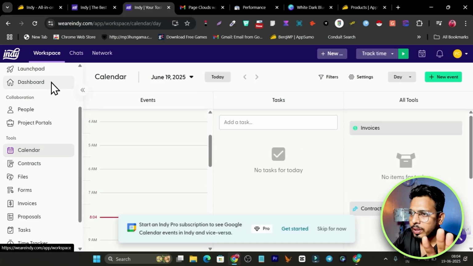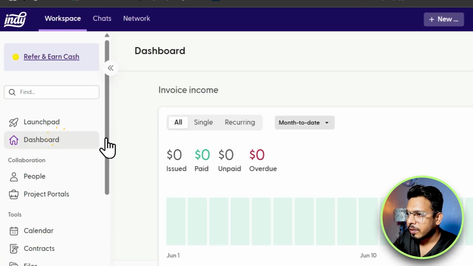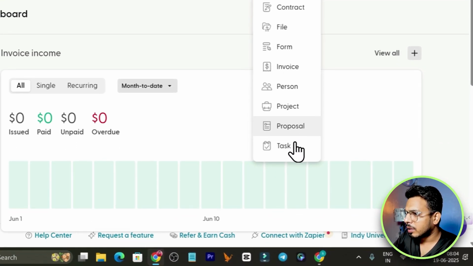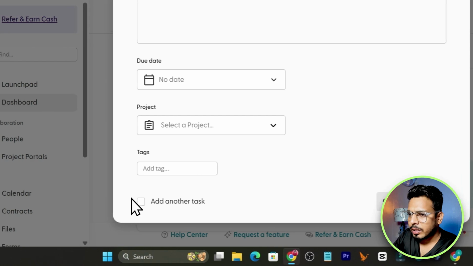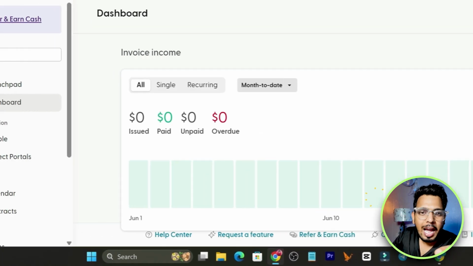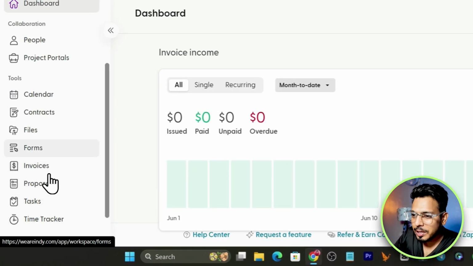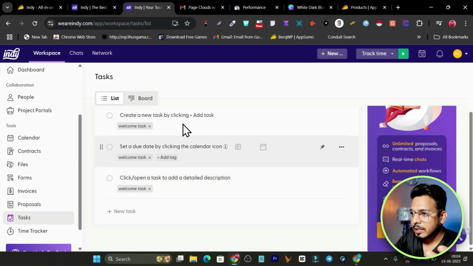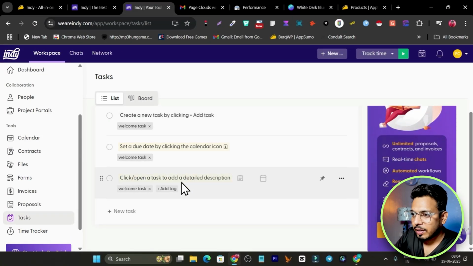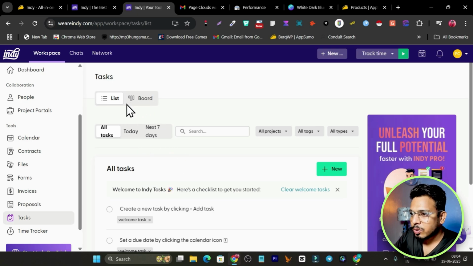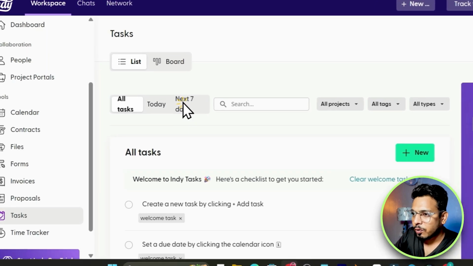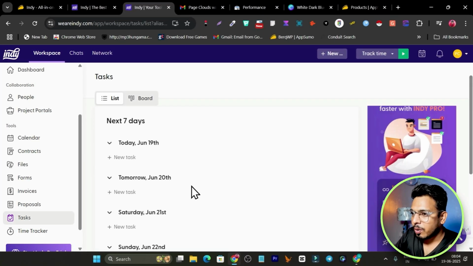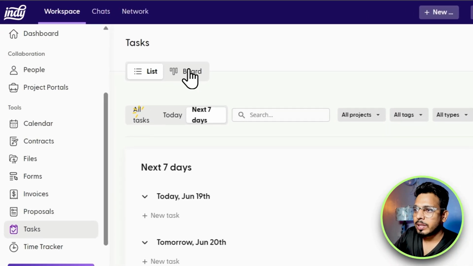Let me go back to the dashboard and go to the task section. No worries, I'm just having a little confusion here, because this platform is also new for me. You can see the task that I have created appearing here. I will go with all tasks, then the next 7 days, and you will see all your tasks here. So that is how things are done. Basically you can use the calendar that way.